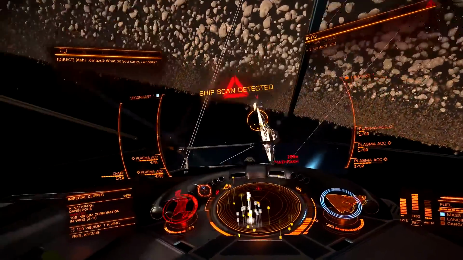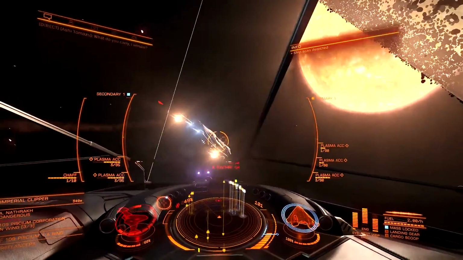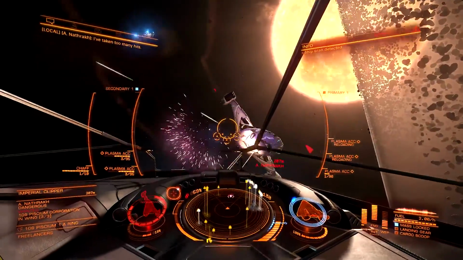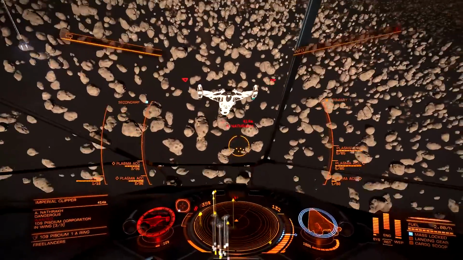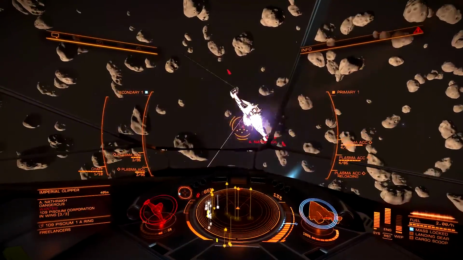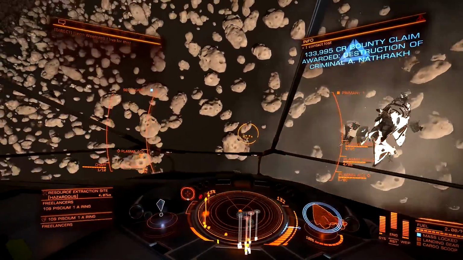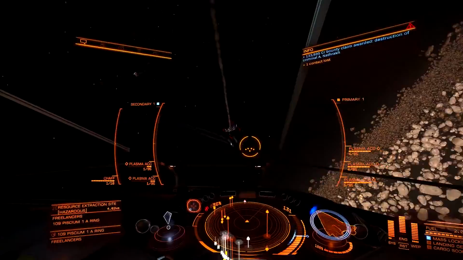Let's see. Okay. Well, that was pretty good. It's doing good against this Imperial Clipper, if we can actually hit it. So it does a good amount of damage for one hit. And the heat is much more manageable than on the Python, so I do have to give it marks for that. It does less damage, but it builds up way less heat, like way less.